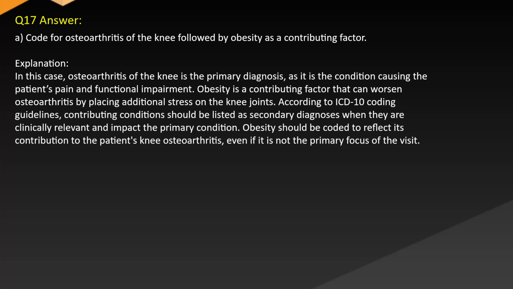Explanation. In this case, osteoarthritis of the knee is the primary diagnosis as it is the condition causing the patient's pain and functional impairment. Obesity is a contributing factor that can worsen osteoarthritis by placing additional stress on the knee joints. According to ICD coding guidelines, contributing conditions should be listed as secondary diagnoses when they are clinically relevant and impact the primary condition. Obesity should be coded to reflect its contribution to the patient's knee osteoarthritis, even if it is not the primary focus of the visit.